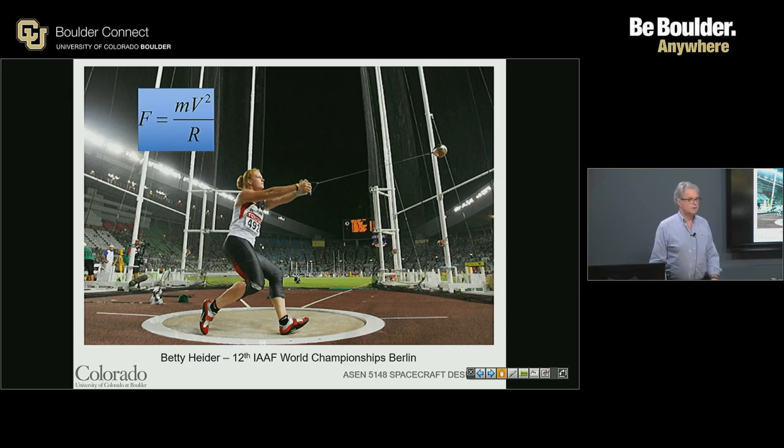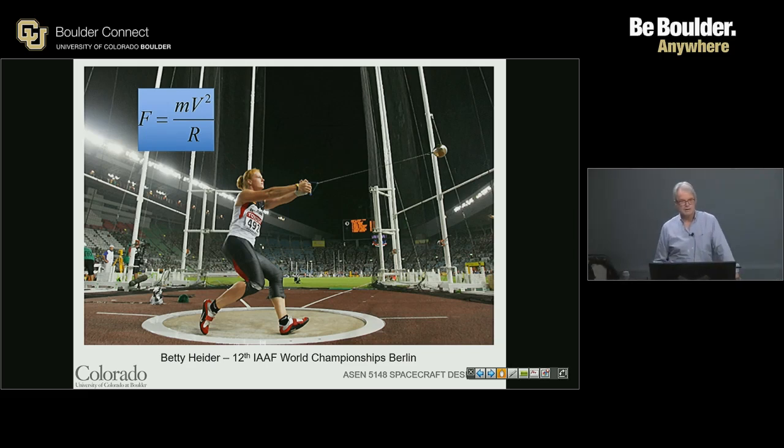Betty knows a little bit about the other aspect of this, which is called acceleration as a result of velocity. What Betty's trying to do is accelerate and put as much velocity on this mass as she swings it around, and the force that her hands and arms have to offset is equal to mass times the velocity squared divided by the radius. So Betty's job, to get as much force as possible, is to take that fixed mass, put as much velocity as she can on it, and extend her hands as far as she can and still maintain control.